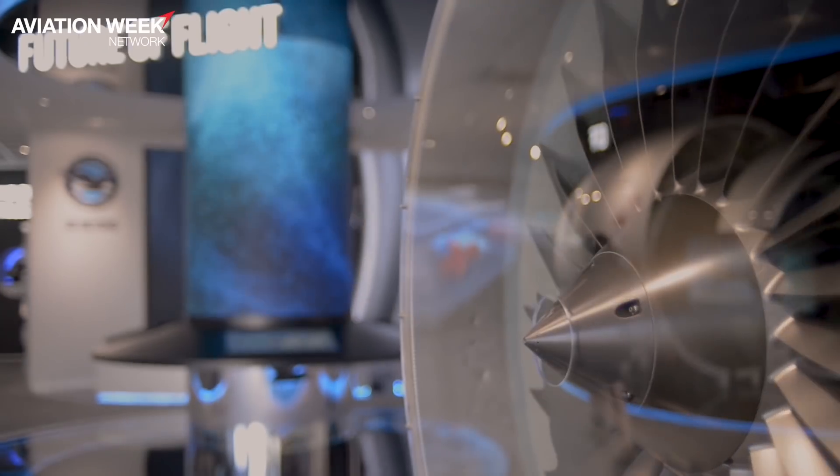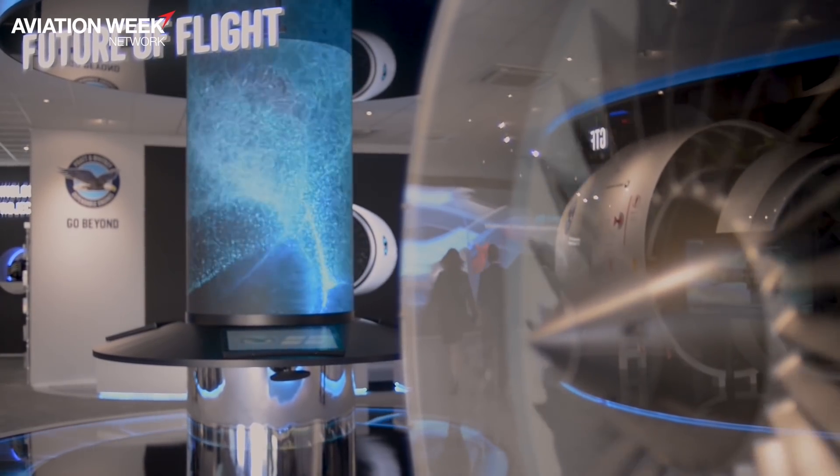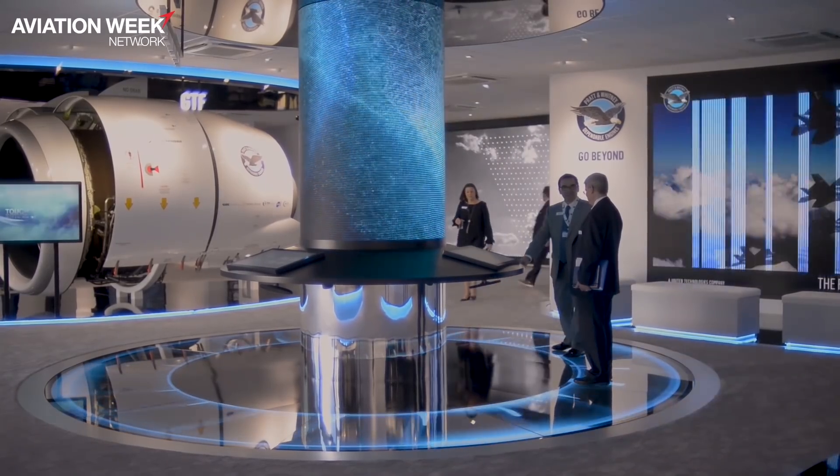What kind of qualities does the geared turbofan have in terms of further development — future growth potential or opportunities with the engine in terms of advances in fuel reduction and more efficiencies? So we like to say the engine's got a long runway ahead of it. This will be the architecture that Pratt & Whitney will use in the future; we'll be a geared turbofan provider. And it's nice because our competitors are now beginning to think about gears — that's always a compliment when your competitor does what you have done. We were first to market on it.